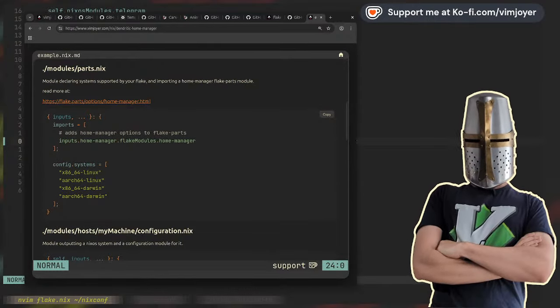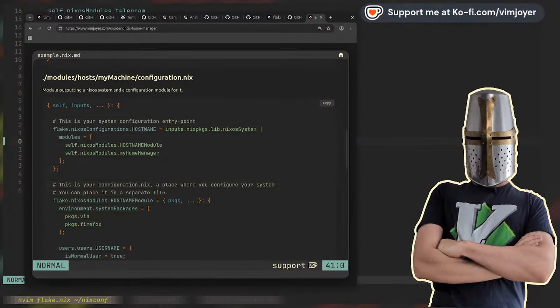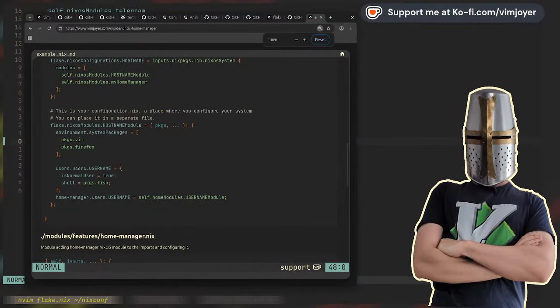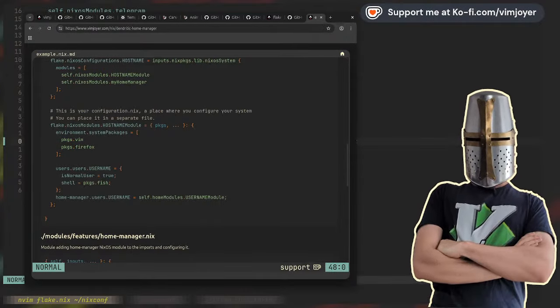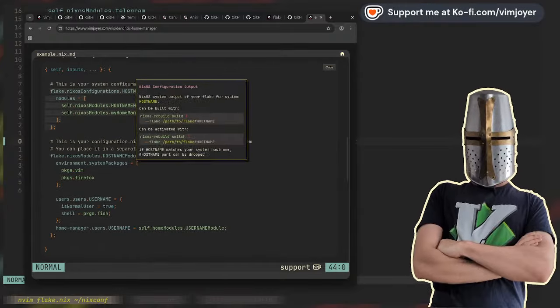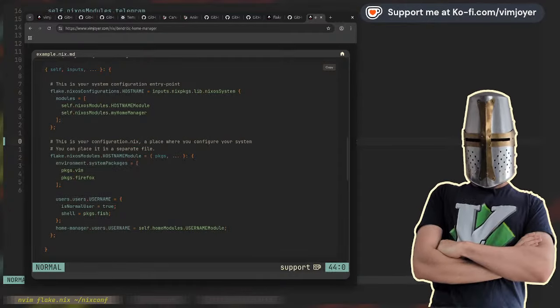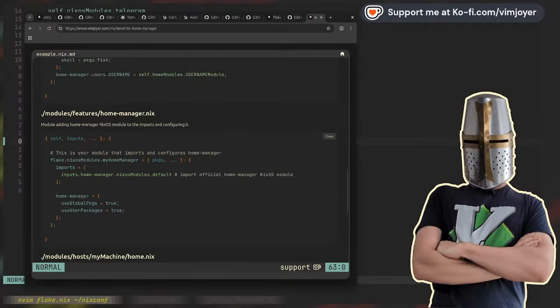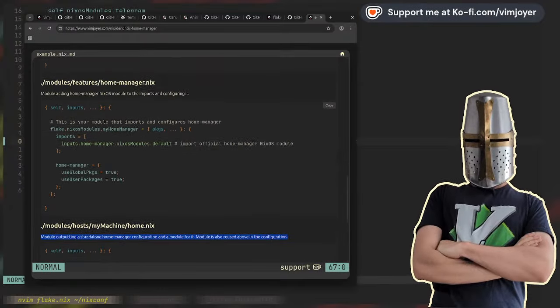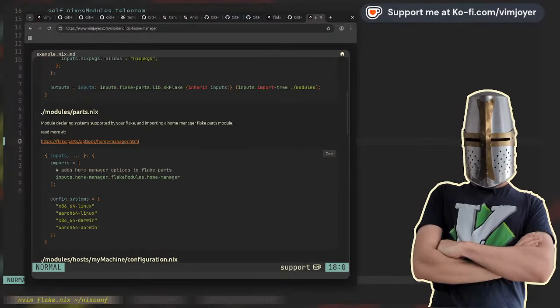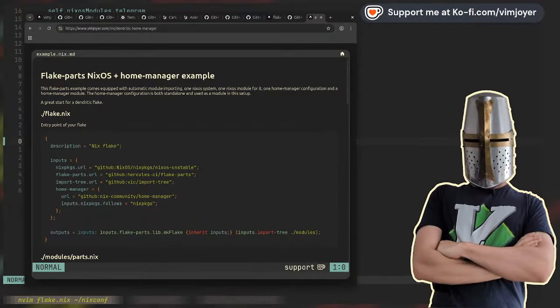The setup is fairly similar. It is slightly different from the video because there's no hardware configuration to not make it more difficult, and there is also your hostname and your hostname module in the same directory. But it will pretty much work if you follow the steps and try to just get inspired from this file. I guess you will achieve a Home Manager setup with the dendritic pattern.